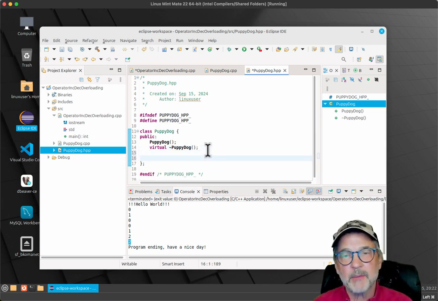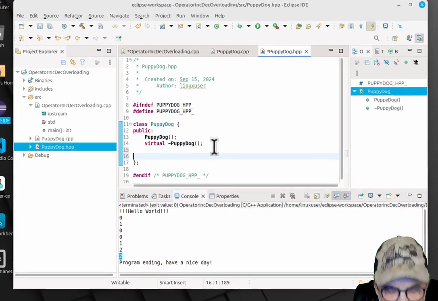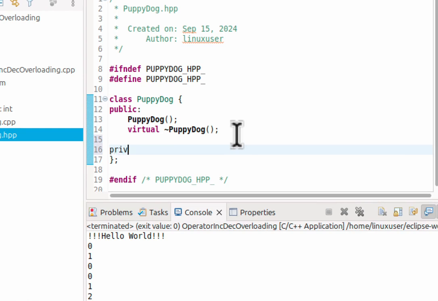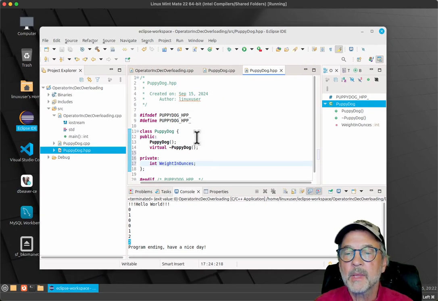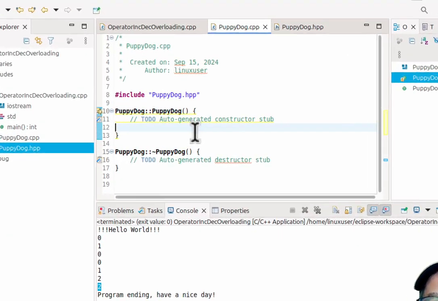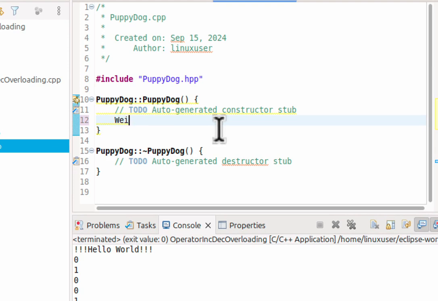Now, if you don't know what I'm talking about with public and private, you might want to take a look at my object-oriented video on this subject. So I'm going to create a private section here, and I'm going to create a variable called weight in ounces. And then in the CPP, in the constructor, I'm just going to initialize that to 0.